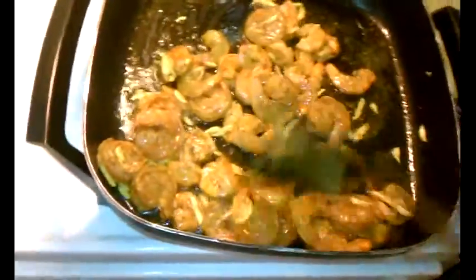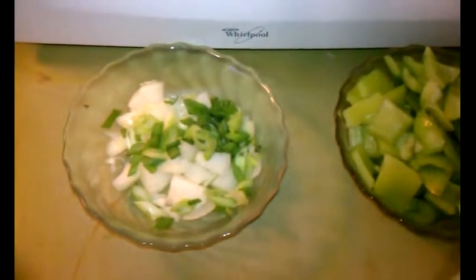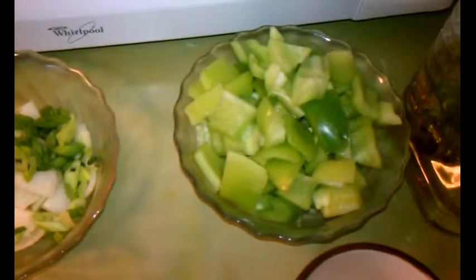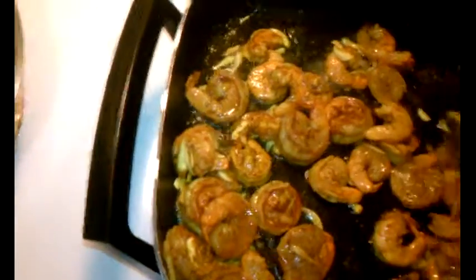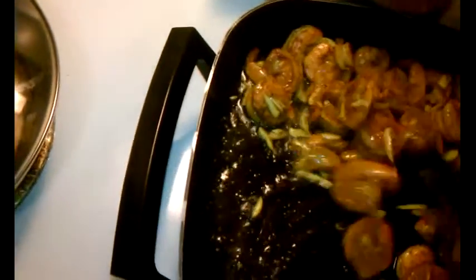All right. And I have a little bit of ingredients here. I have some onion and some green onion. I have celery and sweet green peppers, and I have some pineapple chunks, and I have a little bit of coconut milk. All right, and so we will be just doing our stir fry pretty soon.